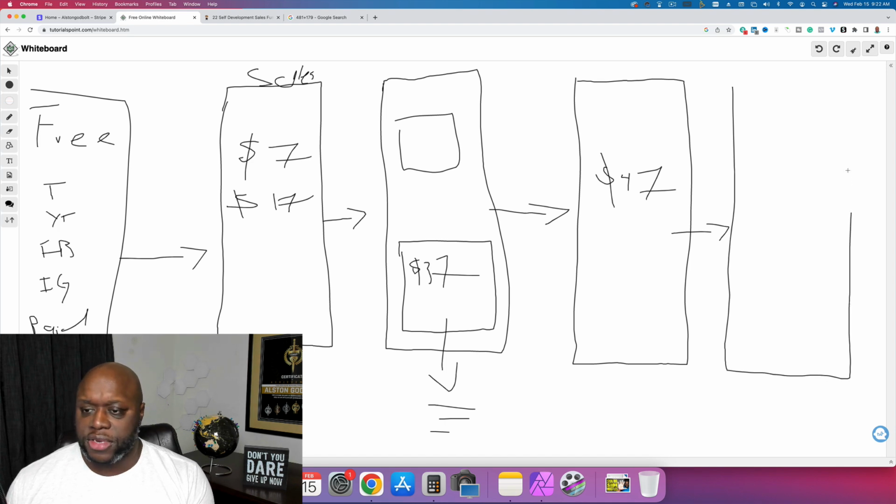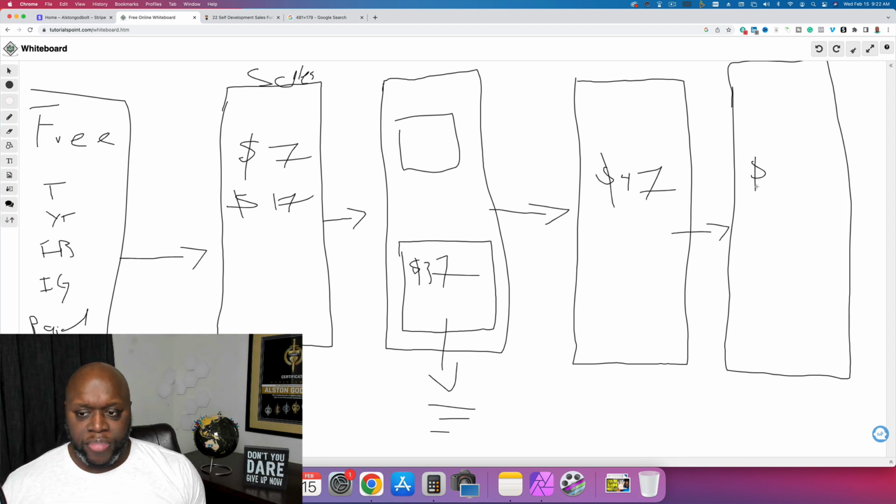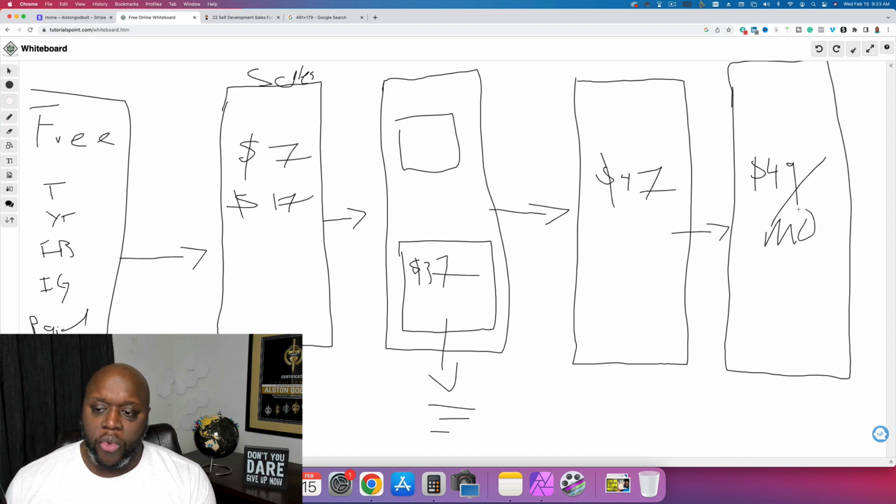They'll actually see another sales page like this. And this is actually going to be a membership site. So what we can do is we can charge a monthly recurring membership for a certain amount of money that we decide to give them more information. So if we're thinking about self-development, over here, we are going to give them planners, self-development planners. If they buy the self-development planners, they're going to get access to an ebook bundle, okay? And regardless if they decide to buy it or not, on the next page, they are going to see, we'll charge $49 here. They are going to see an opportunity to join a membership. This is going to be every single month where they can pay us to get access to more information.